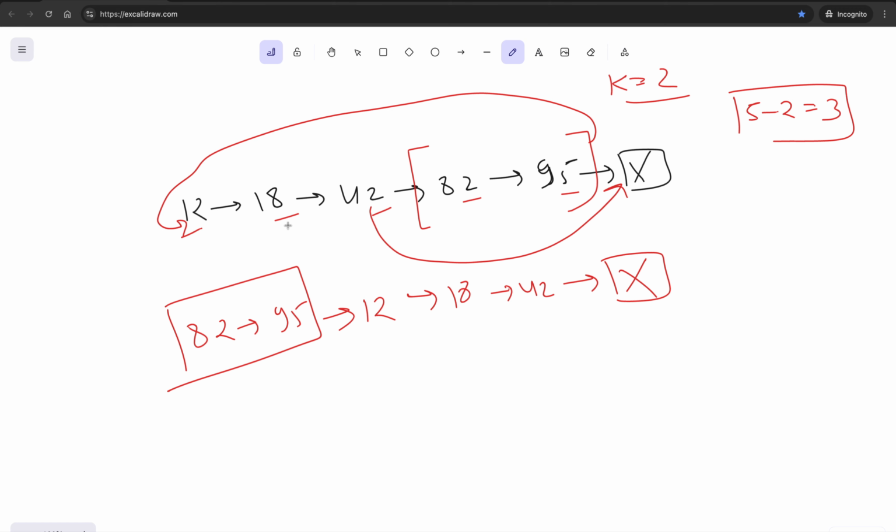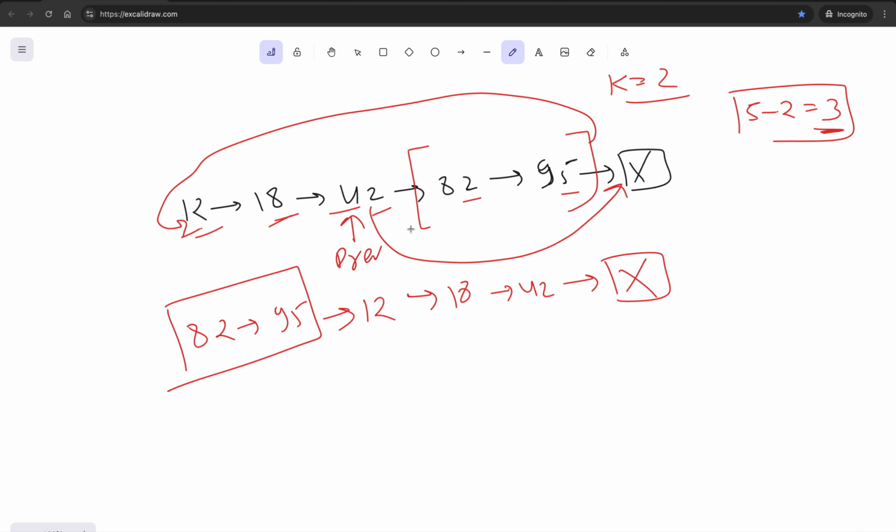Now in this question, the intuition we can develop is that we just need to traverse till this particular node. Okay, till this particular position. So if somehow we come to this particular node, which means 1 2 3 nodes we come, then after that this particular node, let's say we are keeping the track of this node as the previous node of whatever k nodes we are having. So let's say this will become previous.